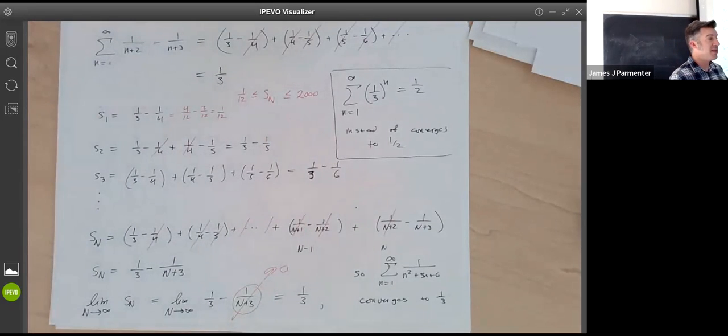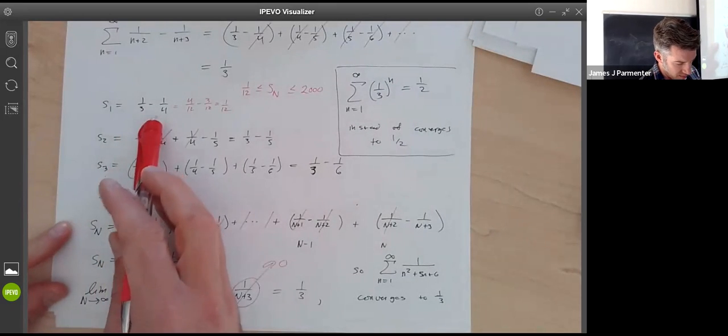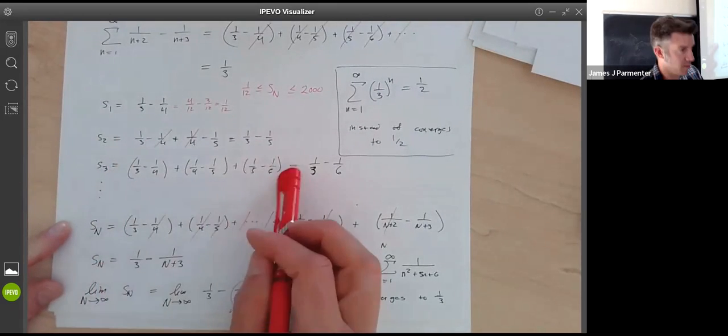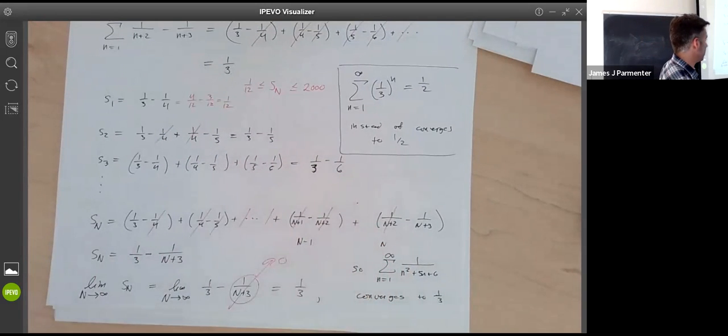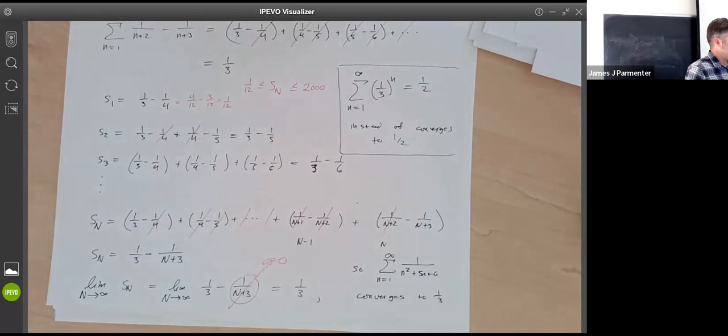You're right, but we didn't use that theorem. We didn't use the fact that this sequence of partial sums is bounded and increasing. It is. It's definitely bounded. It's definitely increasing, right? Each term is bigger than the previous one. 1/3 minus 1/4 is definitely smaller than 1/3 minus 1/5, which is smaller than 1/3 minus 1/6, which is smaller than 1/3 minus 1/7. So we can see, oh yeah, it's bounded. It's increasing. It's convergent.